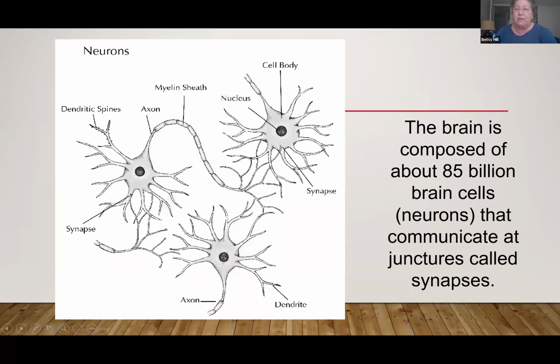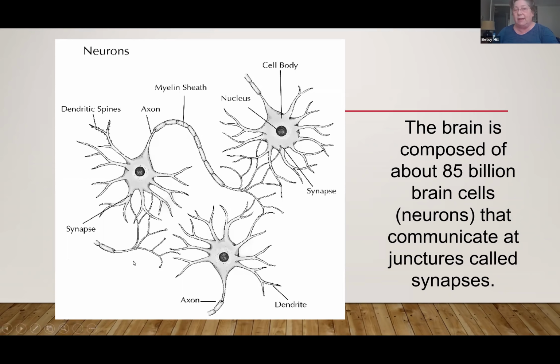So this is just a quick little picture of what all these neurons look like. We have about 85 billion of them in our brains. And as you can see, each neuron has one axon coming out of it. That's the part that carries the message from the neuron to another neuron. And it just has one of those.